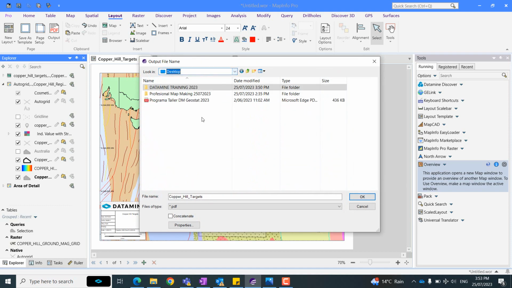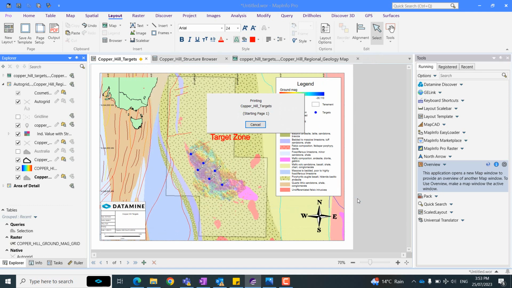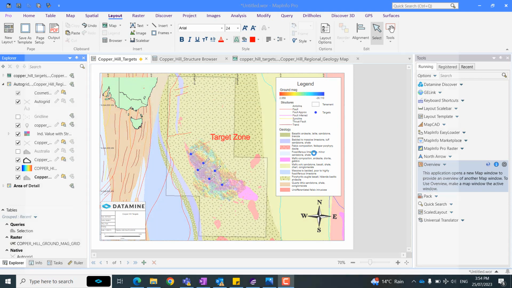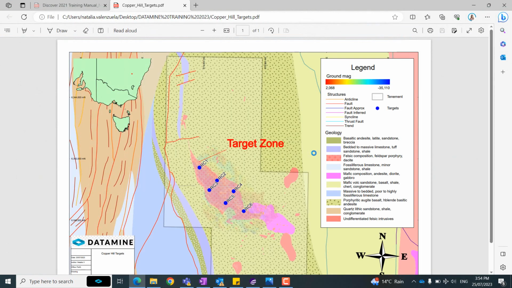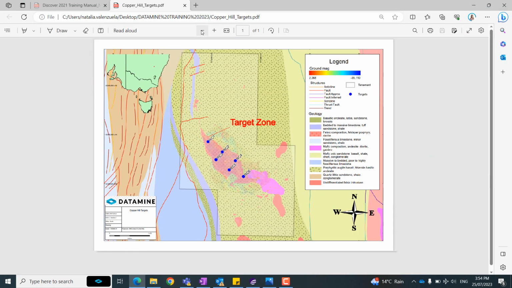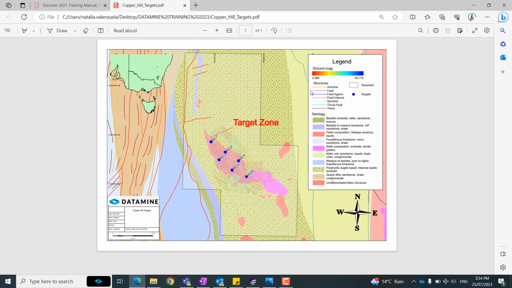Again, I'm gonna save it on my desktop and click OK. And what I get is a PDF with my map. This is how it looks. It has my legend, my frames, and my title block.